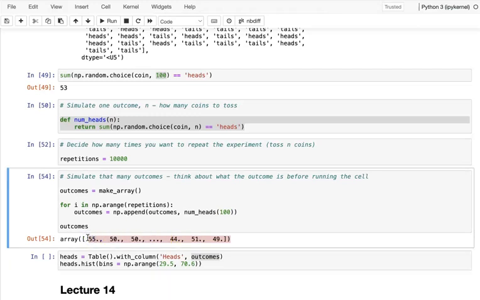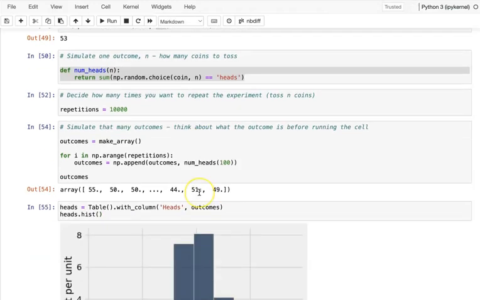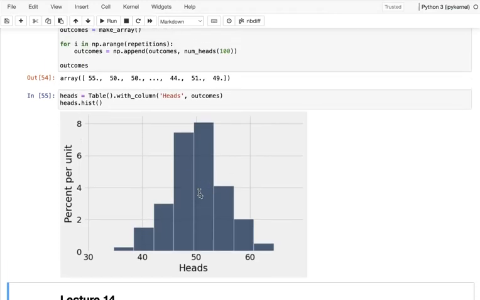Again, what kind of value is this? This heads column is a numerical number. For numerical numbers, we want to see their distribution, so we need to have the histogram. This histogram, I want to show you. How about we just don't specify anything yet? Okay, so we just run it. So the histogram looks like this.